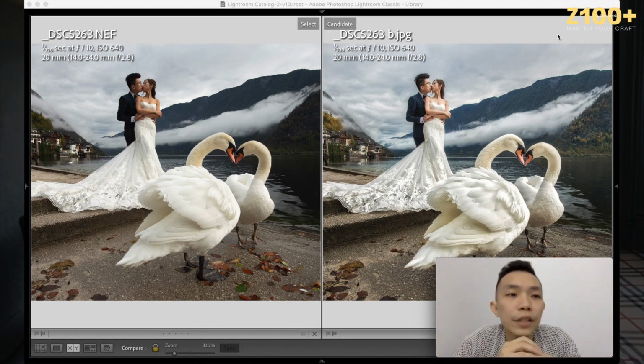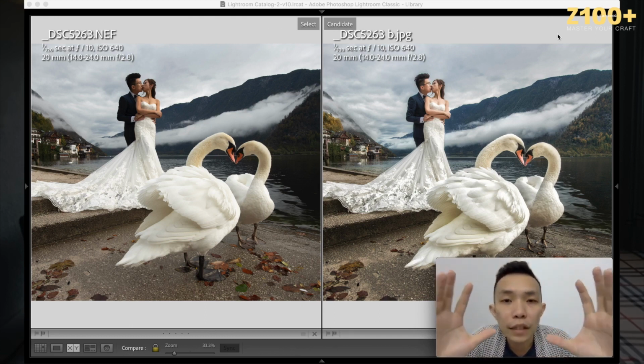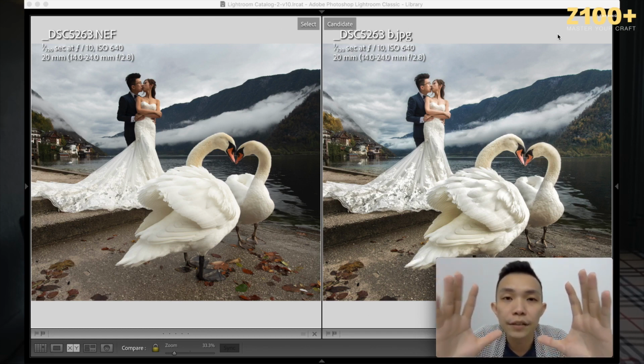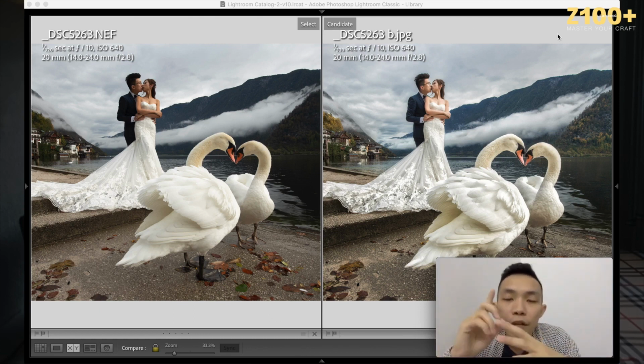So you can see here, I'm trying to make the maximum for my highlight 3 stops in the metering. So 3 stops in the metering, that's my maximum, so I can have all the beautiful details. I can say this is the data I recorded into the raw files. And using the raw file is really important.